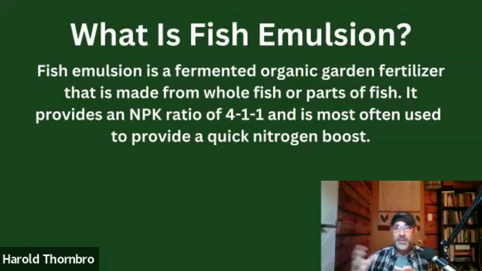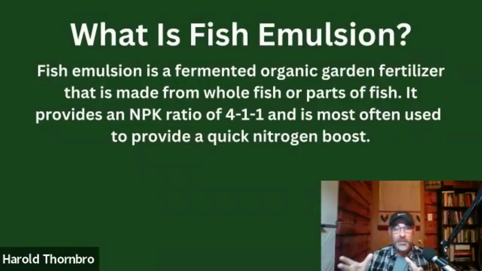Compost tea and chop and drop, even with comfrey leaves that have a lot of nitrogen, are more of a slow release nitrogen. Fish emulsion is a fast release nitrogen. So for example, if I'm wanting to do a succession planting of something that I've just planted, say brassicas, which are very heavy, really high nitrogen feeders, and I'm wanting to get 2 plantings of brassicas, I might make a fish emulsion spray to put down in between my plantings to boost that soil with nitrogen for the next crop to go in.